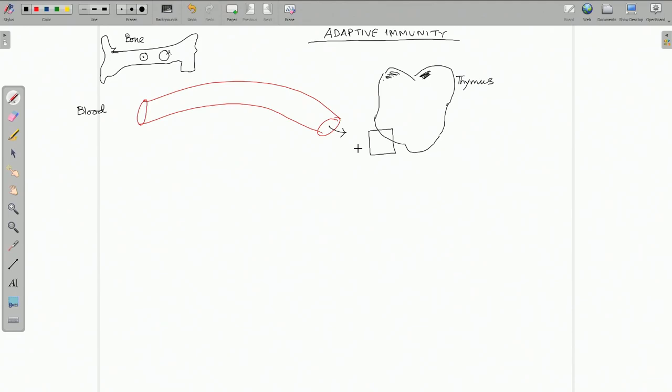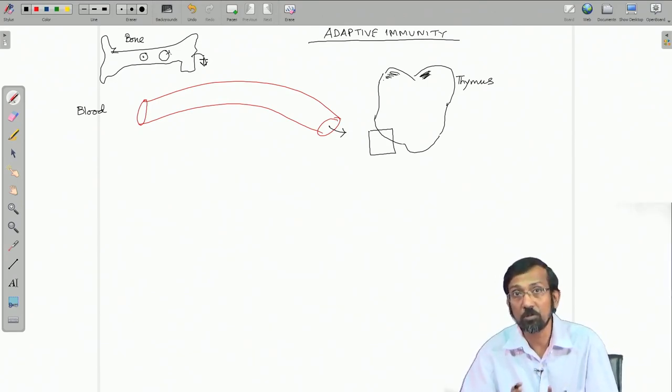Now, these lymphoid precursors leave the bone marrow, enter the bloodstream and migrate. We have discussed a little bit about migration of cells in our lecture on inflammation, mostly the migration or extravasation of the neutrophils. Similarly, other lymphocytes or leukocytes also migrate. These T cell precursors, we call them T cell precursors because they have not yet become mature T cells. So, the first stage is their maturation. They have to mature to become the T cells.